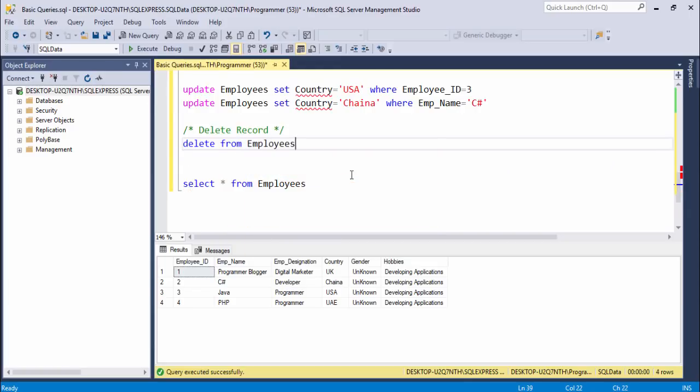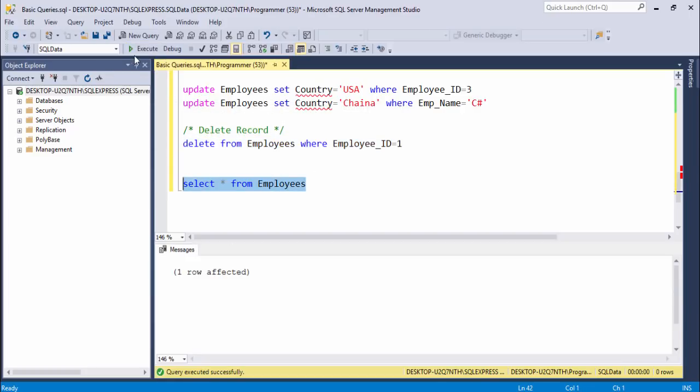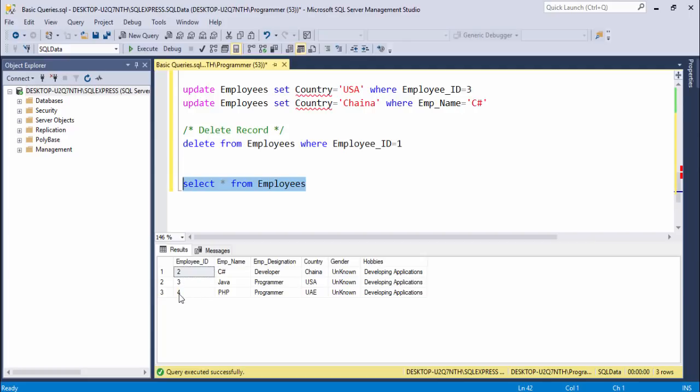I want to delete record number 1. So we need to use the WHERE keyword and column name. I want to use column name employee ID and assign the value 1. I want to delete the number 1 record in the table, so I select the query and run the query, and I call the select, and now you can see a record has been deleted in the table. Right, this is the first way to delete a record using your first column.